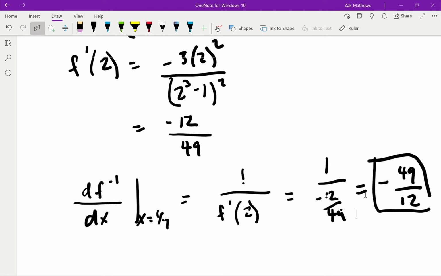So this can be useful when we're dealing with functions that we don't want to find their inverse function for. It can also be really useful when we are finding the derivative of functions that we haven't worked with yet. So for instance, we haven't worked with logs yet. However, we have worked with e to the x. So now that we know how to relate a function's inverse derivative to the original function, we're going to be able to use that to help us calculate the derivative of the natural log. That's where we're going with this. So you'll see that in the next video.